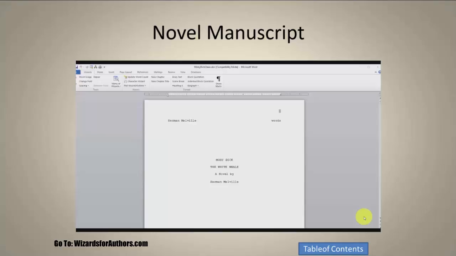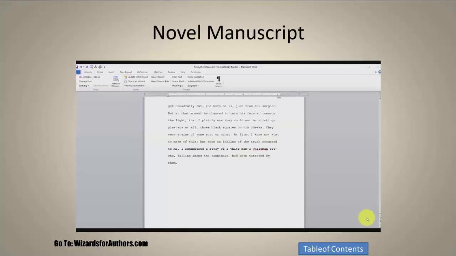We encourage you to view the Repair Wizard tutorial or the Bookmaster tutorial before viewing this tutorial. This tutorial will show you the additional tools that are available in Novel Wizard. The first tool I'll show you is the New Chapter tool.